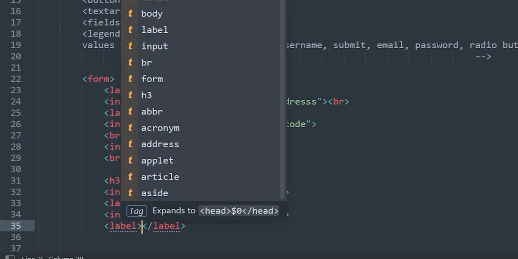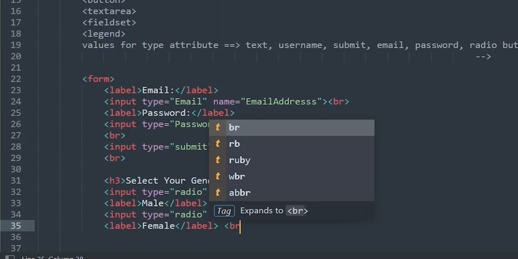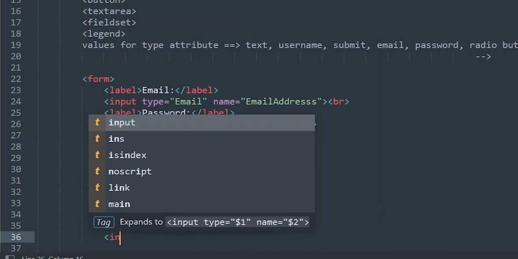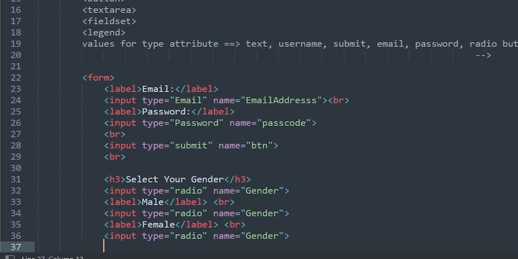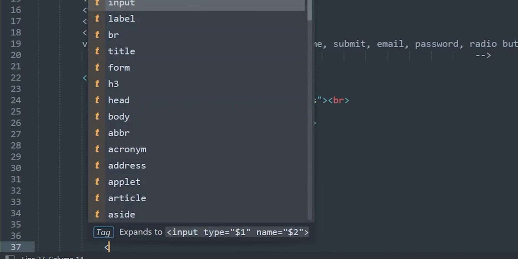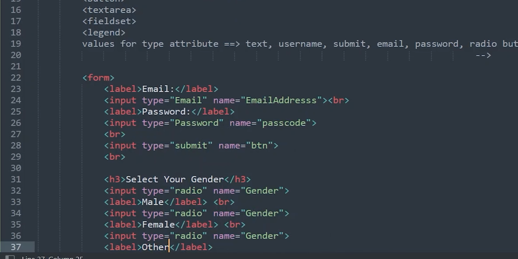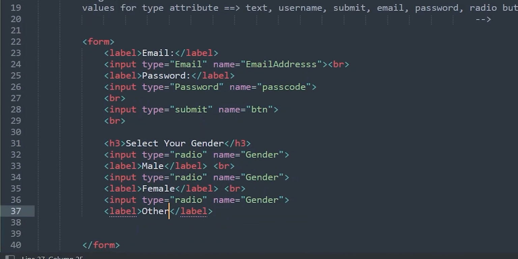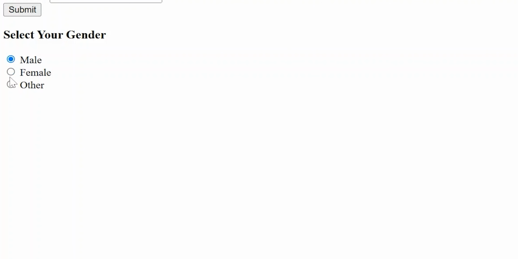Label, female, BR tag for the new line, input radio, gender, label, other. So this is it. Just save it. Now refresh it, okay? You can see it now. Three radio buttons have been created, okay? You can see it now.